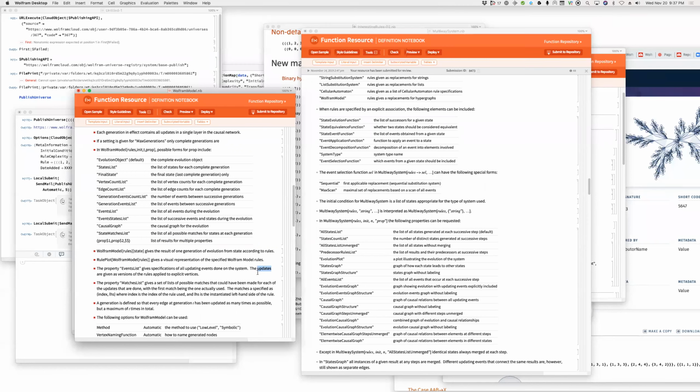The events include versions of the rule specialized to particular explicit vertices. Make sense? Yeah.